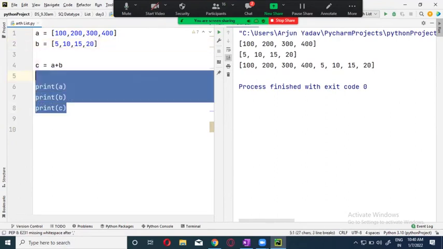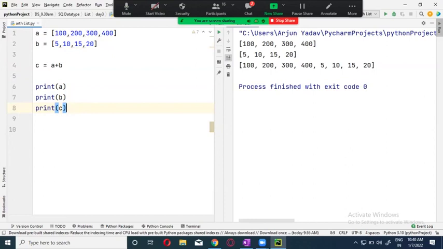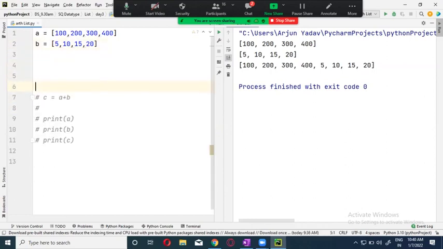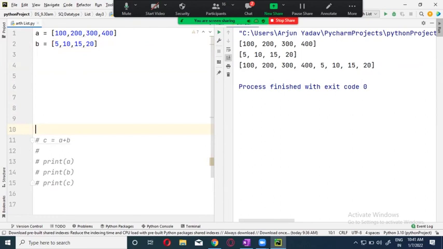So all you have to do over here is, let's comment this one. We don't want this. Now this is very easy. For I, generate the index first. How will you generate the index? What is the index? 0 to 3. How do you generate the values from 0 to 3?